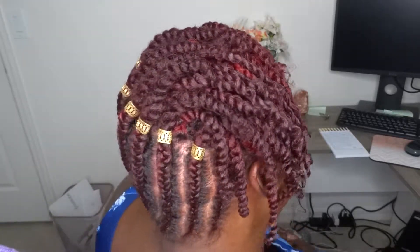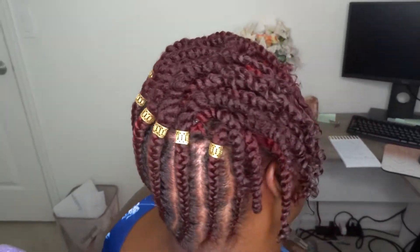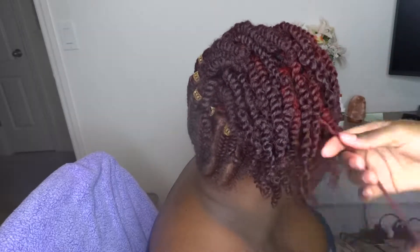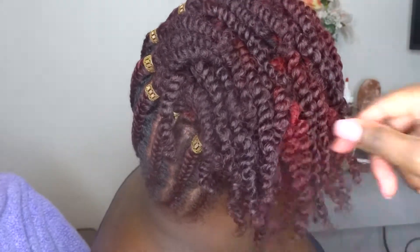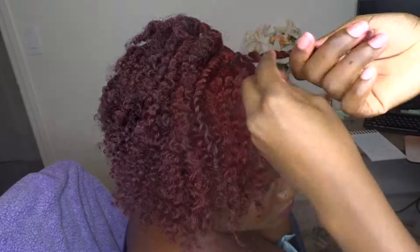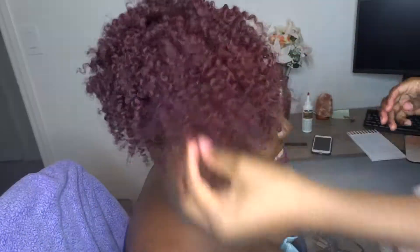This is how it looks after putting in all the twists, and this is kind of like two styles in one because I think this is cute as well. So you can wear your hair with the twists in the front if you don't want to wear it out. Now that her hair is dry, I am unraveling the twists so she can have a curly twist-out in the front. You want to take your time when unraveling your twists to avoid too much frizz and to keep the curls.